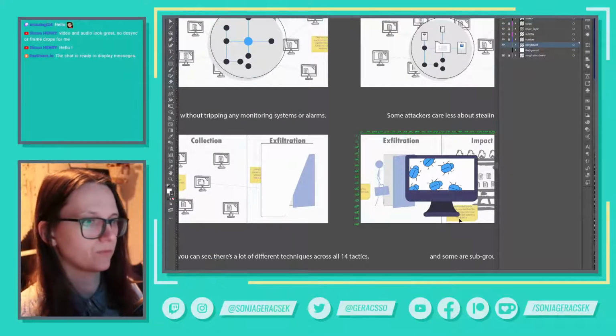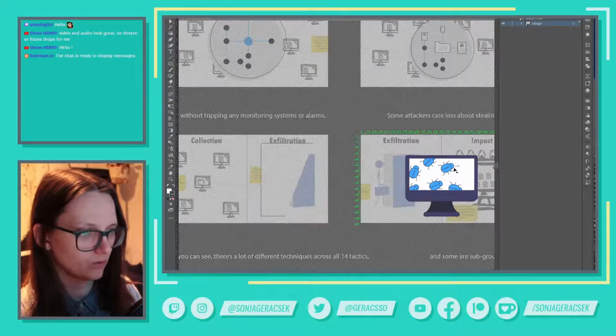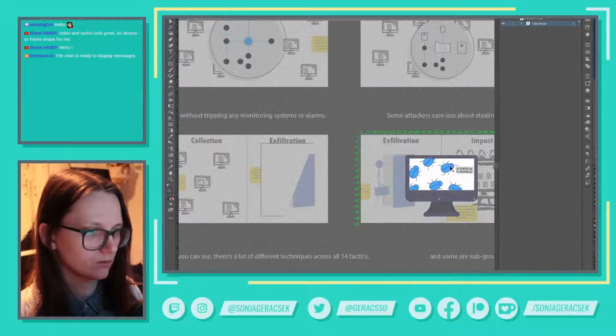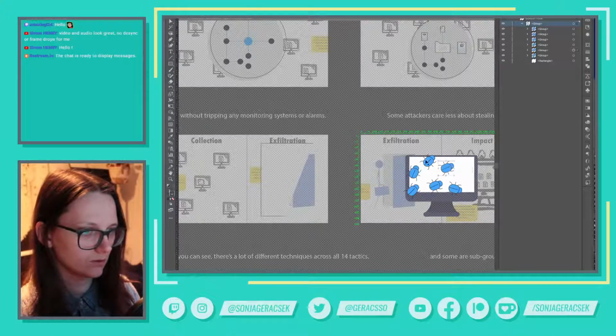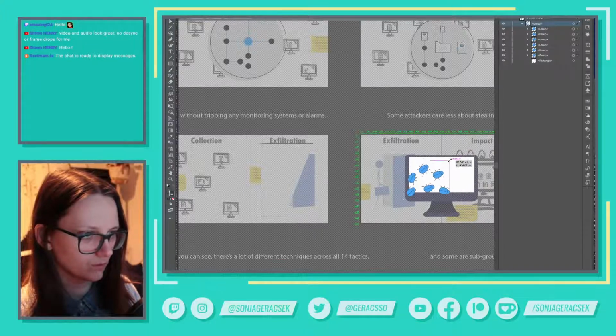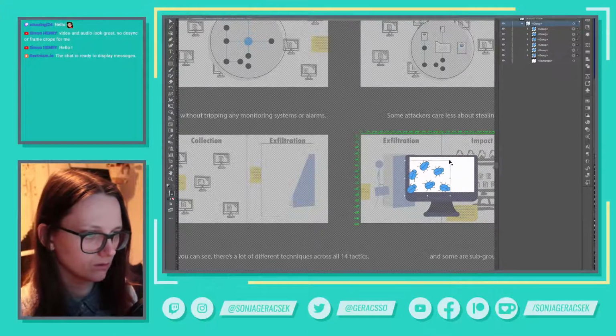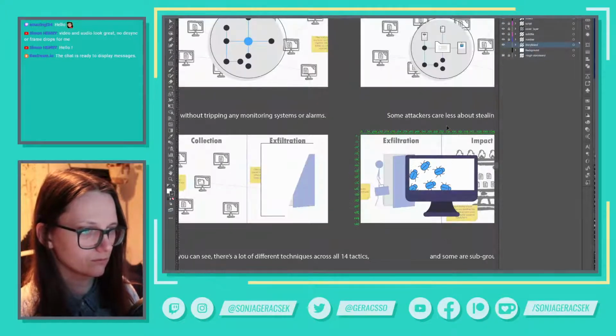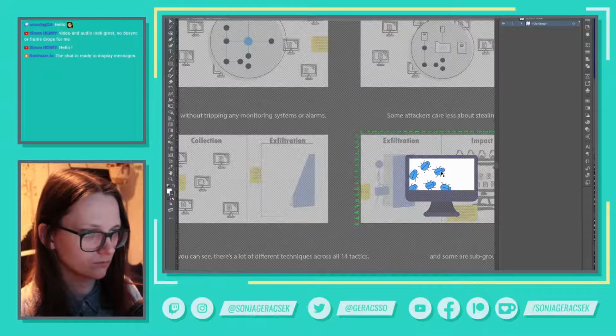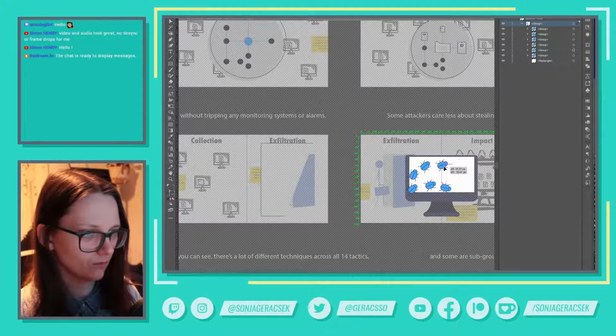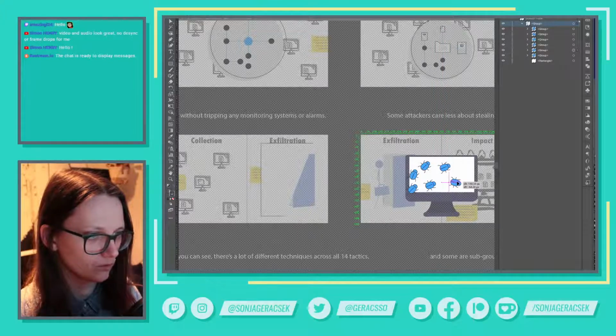Something like this. Maybe they have to be smaller, I don't know. Let's maybe make them smaller. I want them to start spreading across the screen, so I guess I need to spread them just a little bit more.